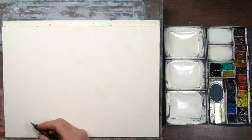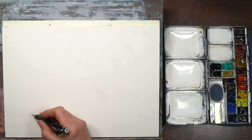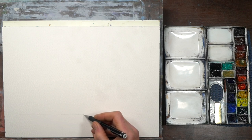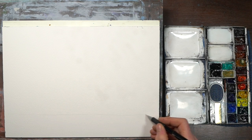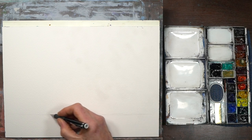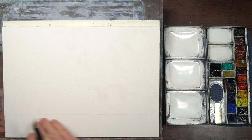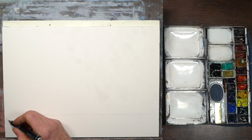Now, I did quite like that angle, so I'm going to come across here with just a sort of very faint suggestion of where my horizon line will be. That is going to be where the top of the sea is. Trying to keep it as narrow as I can here, but nice and flat through there at the same time. And I'm going to come through here with a bit of a diagonal.